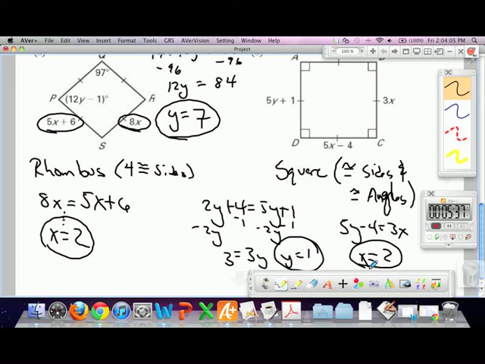Rectangles, rhombi, and squares are all special parallelograms. So anything that's true about a parallelogram is automatically true for these things, plus we get some more properties based on them being those. So we have all the parallelogram properties plus these extra ones if it's a rhombus or a rectangle or a square. It gets everything. Kind of cool.